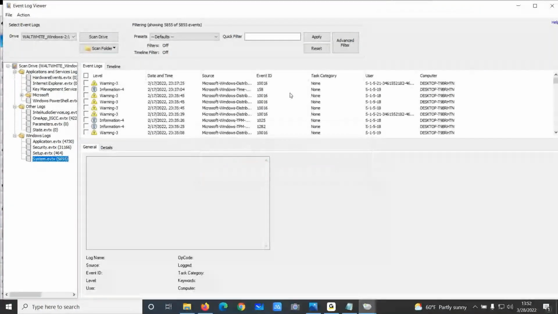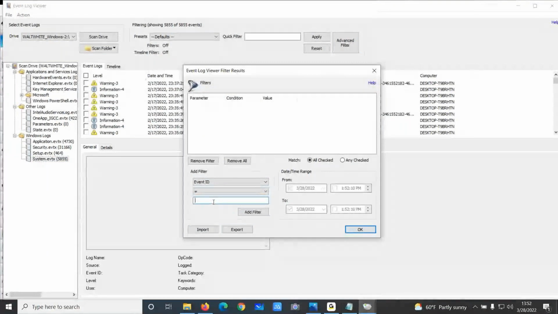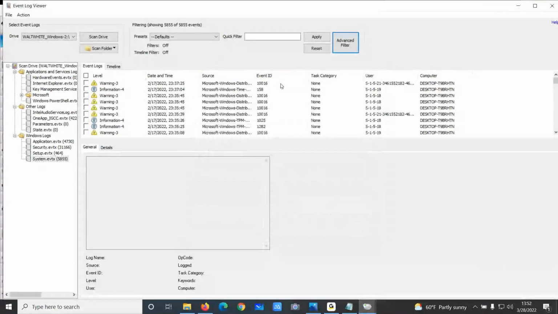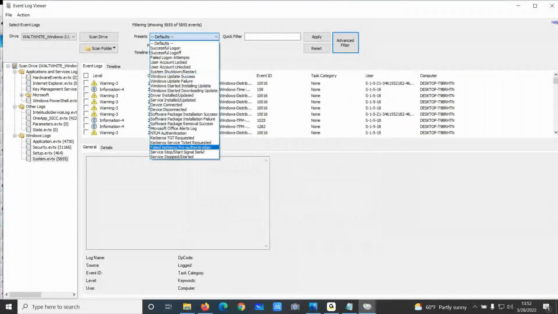I can throw a bunch of filters in here. I can set a bunch of rules. I can say, hey, find me all event IDs that equal 4624. Do that. Here's all my 4624. Actually, no, I think I typoed that. So you can set, actually you need to add it, but you can define whatever types of parameters, not to mention there's a ton that are already built in.